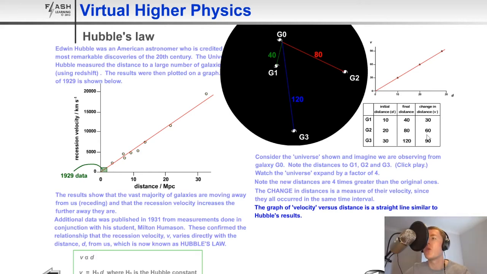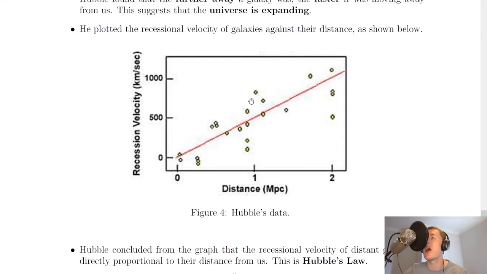So I'm going to take you back to the notes now and we're going to now look at this graph in more detail. So we've got the recessional velocity in this case kilometers per second against distance in megaparsecs. So Hubble plotted all of the data that he had and he got all of these points here which are all the yellow dots. And you can fit a line of best fit through the origin which passes through the majority of these points.